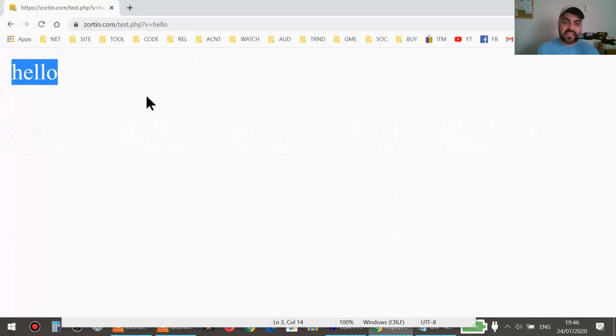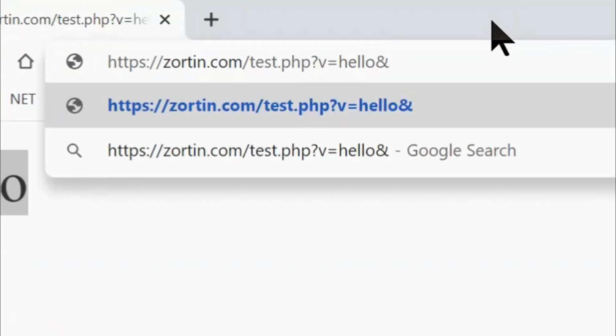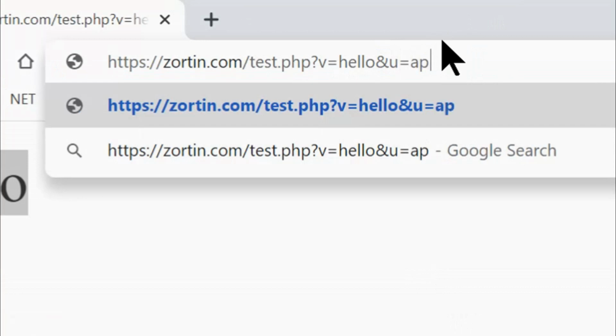So now the string is getting its value from the web address, and this is very important in PHP programming. You will use this like thousands of times. I'm giving you an idea of everything now. So what about if you want to include more strings? You separate the information with this symbol, which is the AND symbol, as you can see. This separates. So now you can say U equals apple.